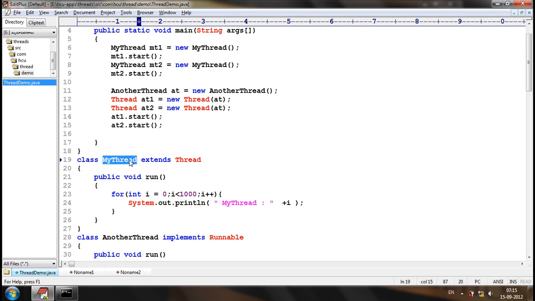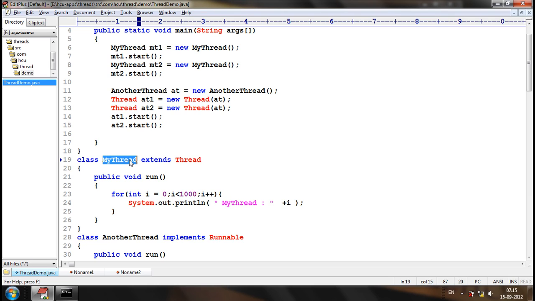Now, if MyThread extends Thread, can we extend MyThread with any other class? No. So we are enforcing that MyThread should be specifically a thread. That means MyThread is used only as a thread.